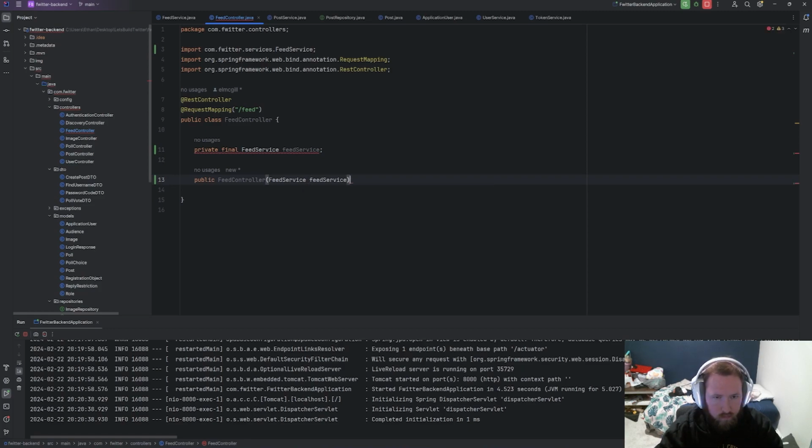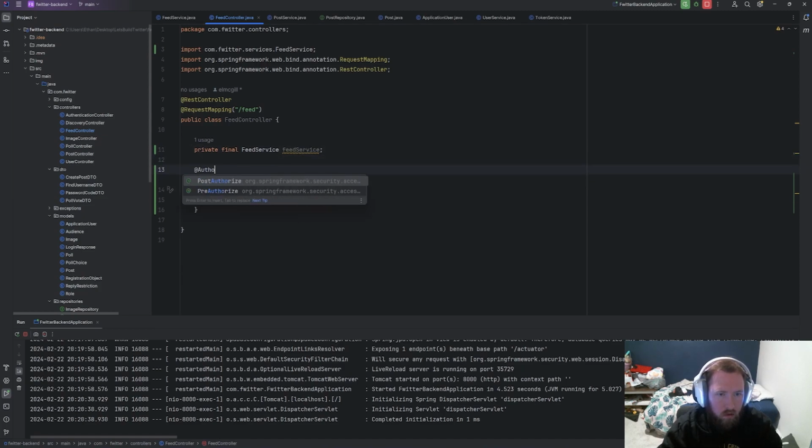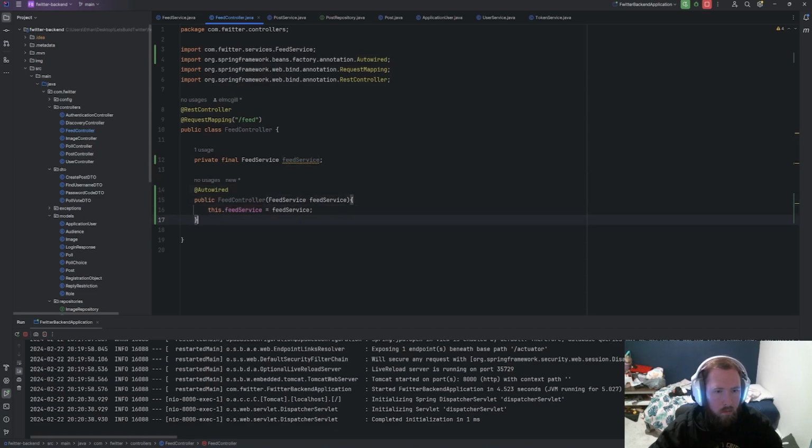Okay, and this will be this.feedService is equal to feedService. Let's go ahead and autowire this, @Autowired, and I'm trying to think whether we want to do a get request or a post request.